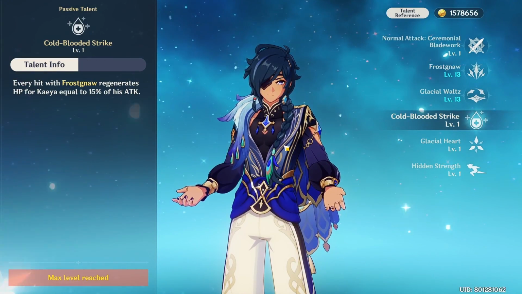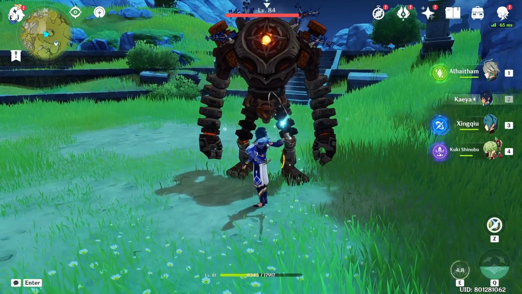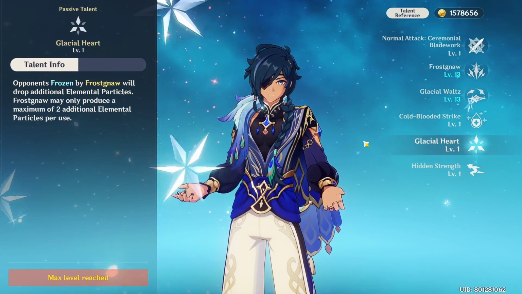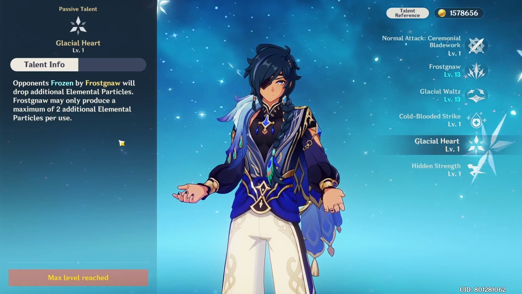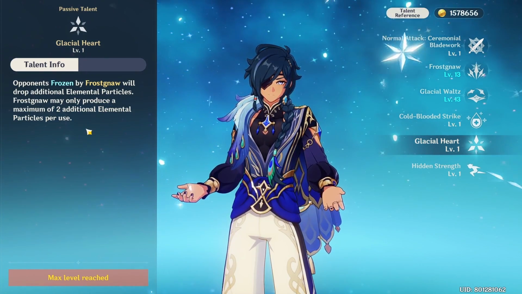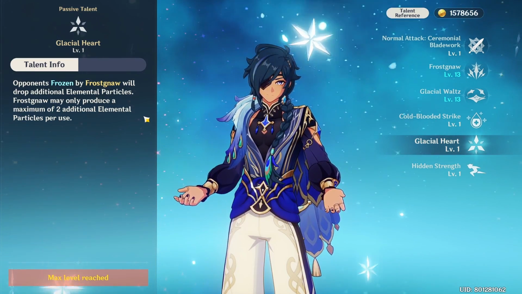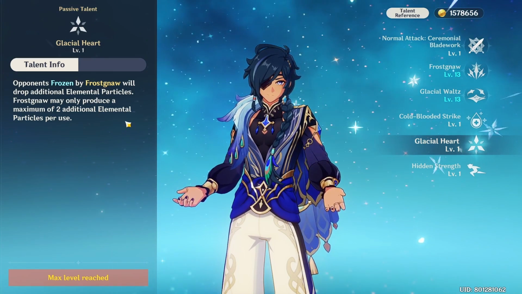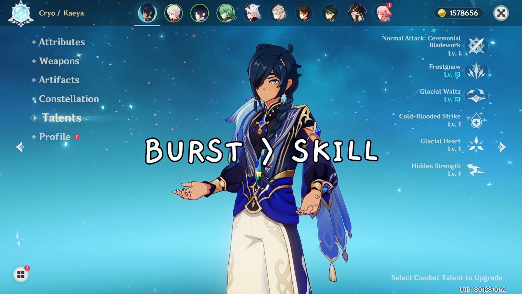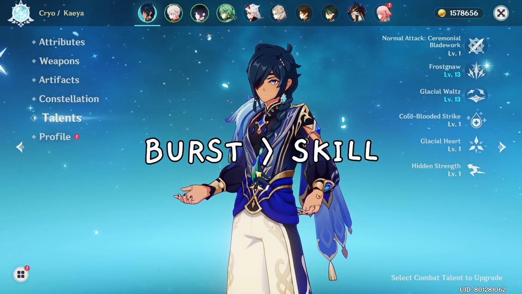His A1 passive gives him a small heal every time you deal damage with his skill, equal to 15% of his attack. And his A4 passive makes it so that you will generate more particles if he manages to freeze enemies with his E. This is very useful in freeze teams, of course, and this makes him a very good battery for your other CRYO characters in the team, whether it be Ayaka, Ganyu, or Rosaria. Talent priority will be burst first and then skill, and if you're running him as an on-fielder, then go ahead and level up normal attacks.